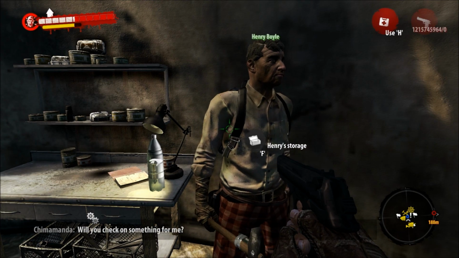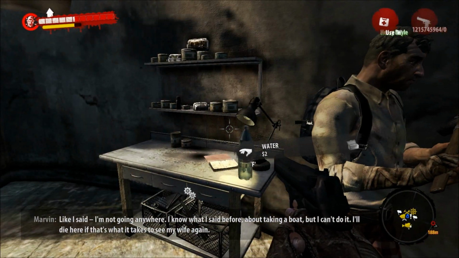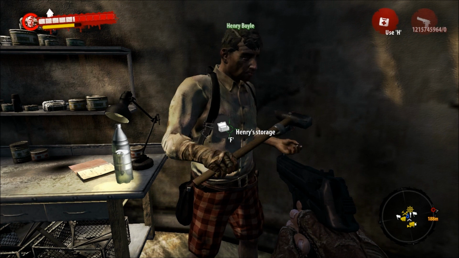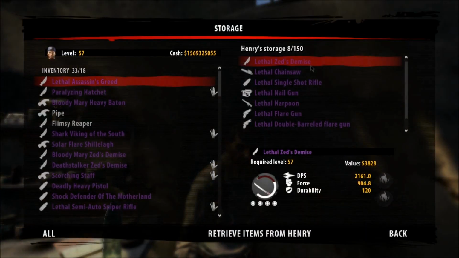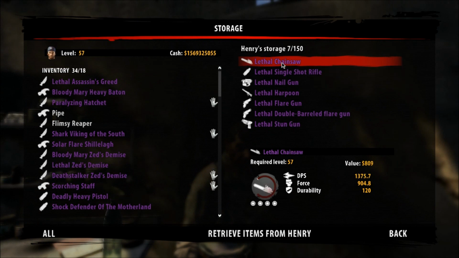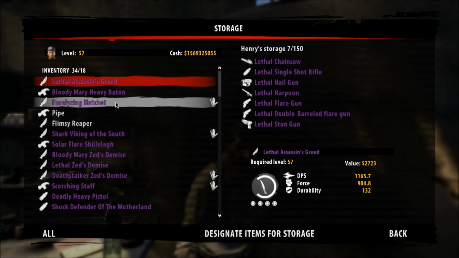Okay, so I am now back at the place where all the survivors are. This is the Henry dude I was talking about. He is the one with storage. And remember, I added a Zed's Demise, which, here it is. Don't know where it went.